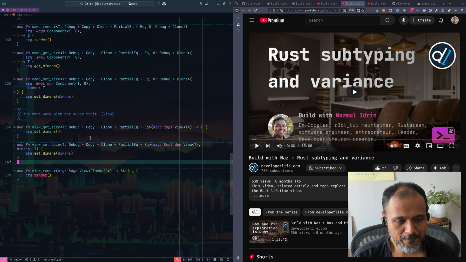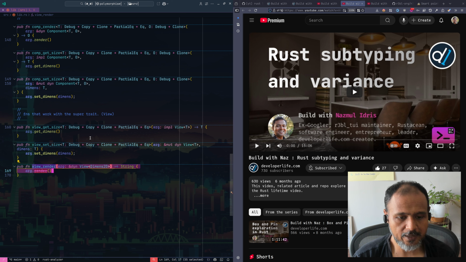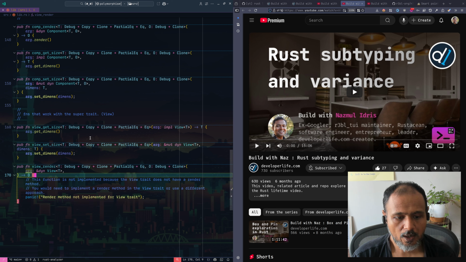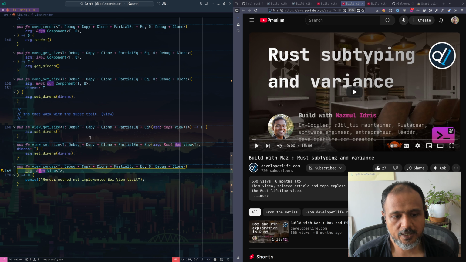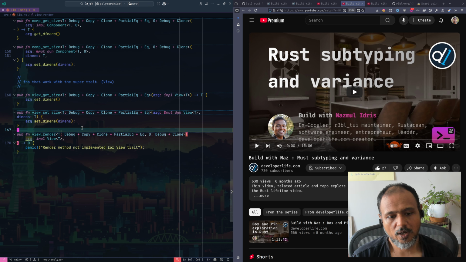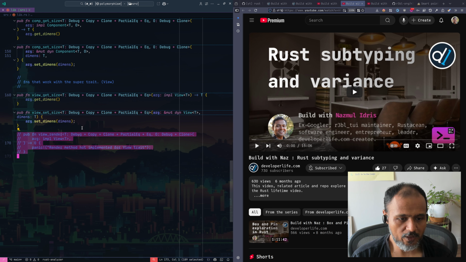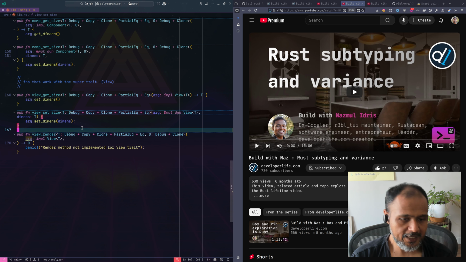So here, if we did view render, and we wanted to get rid of dimens 2D, because that's a concrete type, we could do something like that. But this won't work, because the render method is not implemented for the view trait, so thus this is not a thing that we can do. So there you go. I'm just going to take it out because this is just weird.